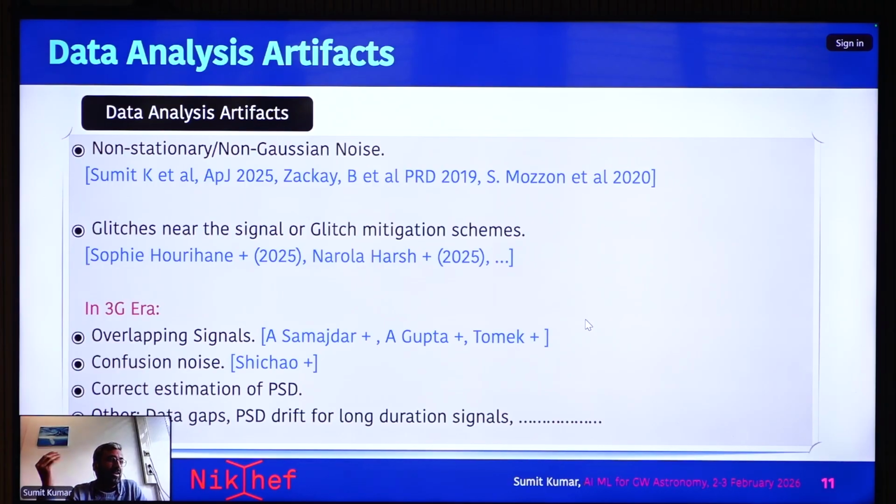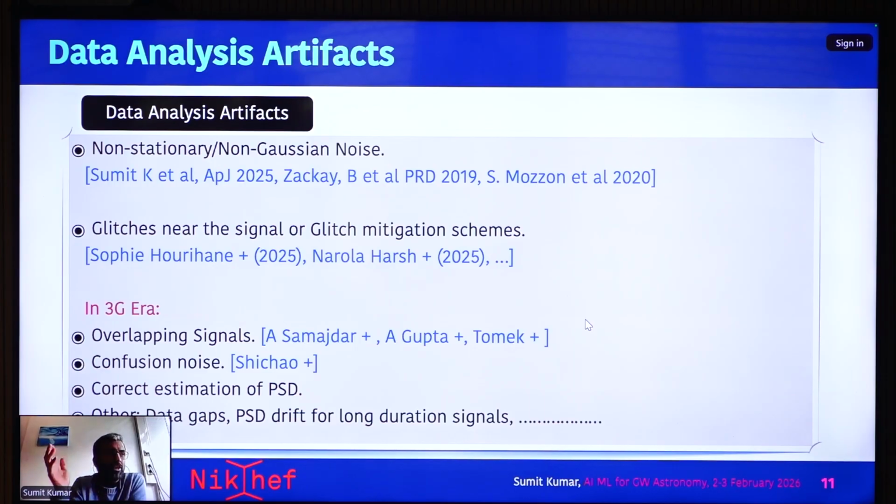But in the 3G era, with third generation detectors like Einstein Telescope and Cosmic Explorer, or even Voyager, we might go into a regime where there will be overlapping signals or the confusion noise from the unresolved background. And in that era, the correct estimation of the power spectral density of the detector itself might be a problem.